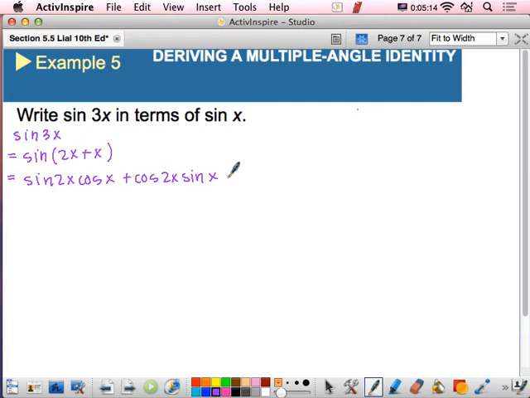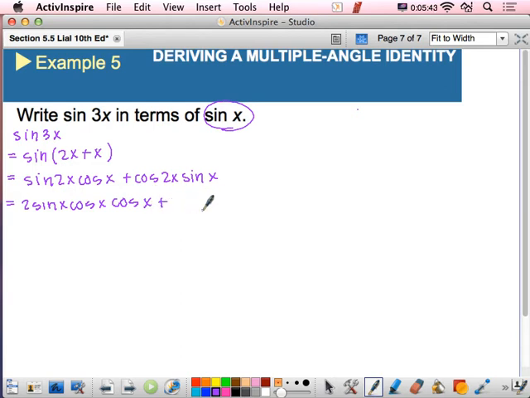Once I get to there, I can use my double angle identity to get rid of the sine of 2x. Because see, it wants us to get it all into sines of plain x. Does that make sense? Okay, so we're going to substitute in, instead of the sine of 2x, what can I replace that with? 2 sine x cosine x. So 2 sine of x, cosine of x, and then I already have another cosine multiplied.